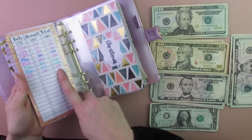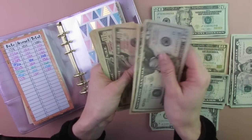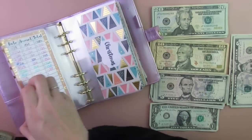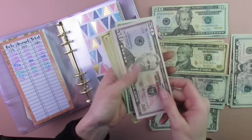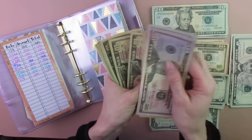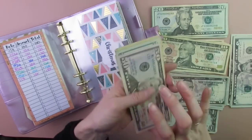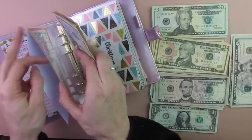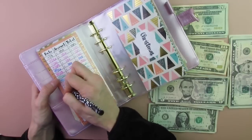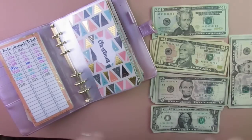Car maintenance last week had 180. So we have 20, 30, 40, 50, 60, 70, 80, 90, 100, 110. Hold on. Missed a 50. I was going to say, that's really short. Okay, try again. 50, 60, 70, 80, 90, 110, 120, 130, 140, 150, 160, 170, 180. We're going to add 10. Move that one to 190. That 50 just got stuck right on the inside. So 110, adding in 10, puts us to 190 for car maintenance.